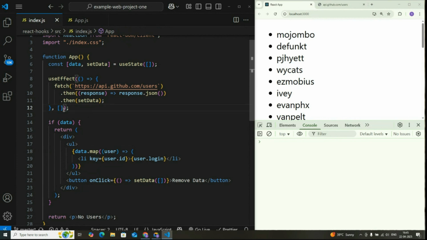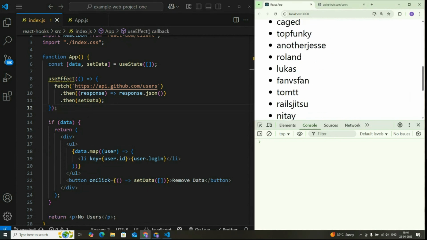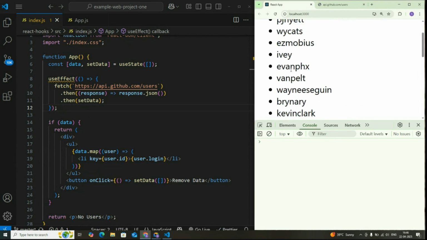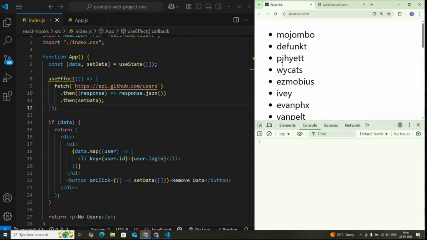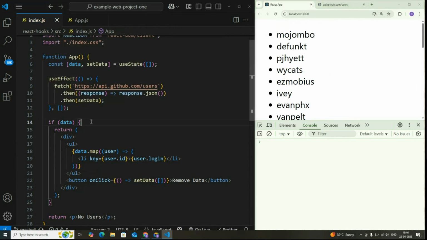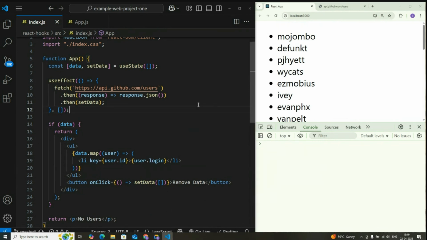But what happens if I remove that dependency array? I'll scroll to the bottom again. I'll say remove data. And it's constantly flickering. It's constantly trying to load it again. So there's a bunch of extra HTTP requests going on here that are being caused by us not supplying this empty array. So that's how you use useEffect to load data. And always remember that dependency array, so you don't take down your APIs with too many HTTP requests.